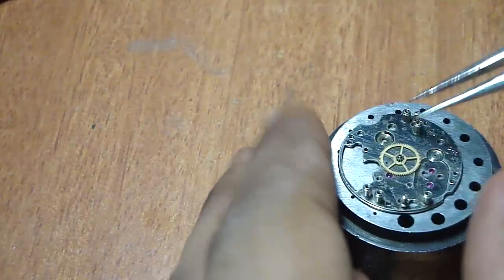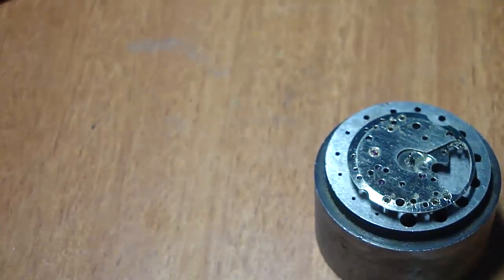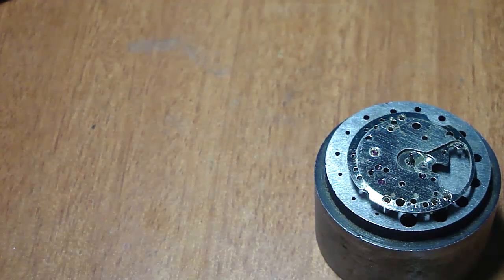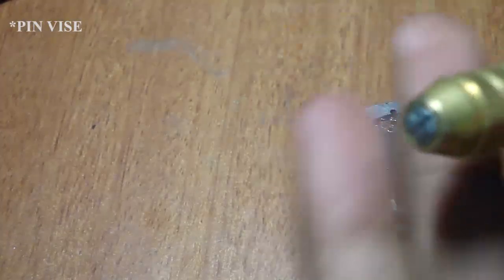Now we can see that even after I remove that bridge, I cannot lift the center wheel off. It is because the cannon pinion is still holding it in its place. So this is the last thing I remove from a watch, and to remove this, I need a pin vise. So using a pin vise, I need to pull it right off the center wheel. So the cannon pinion usually has ends of different sizes. So I'll use the smallest one. I'll push the cannon pinion into it, and I need to tighten it completely.